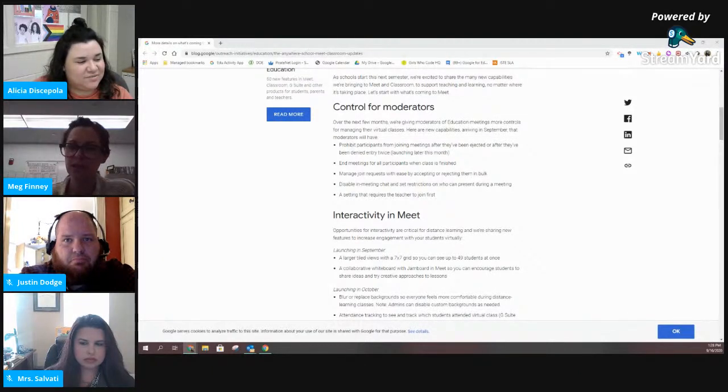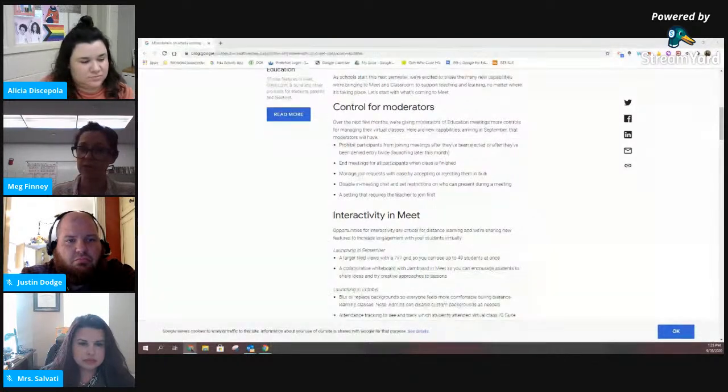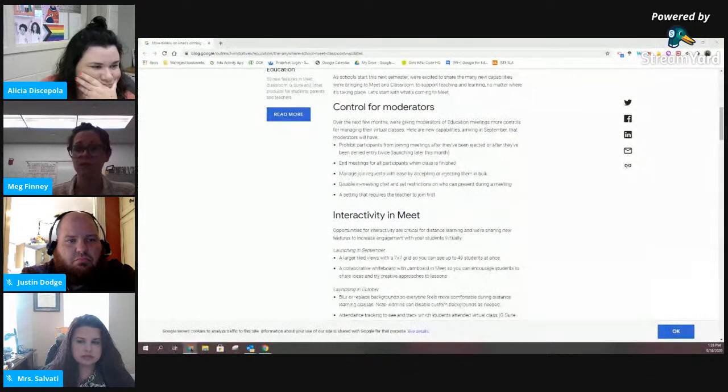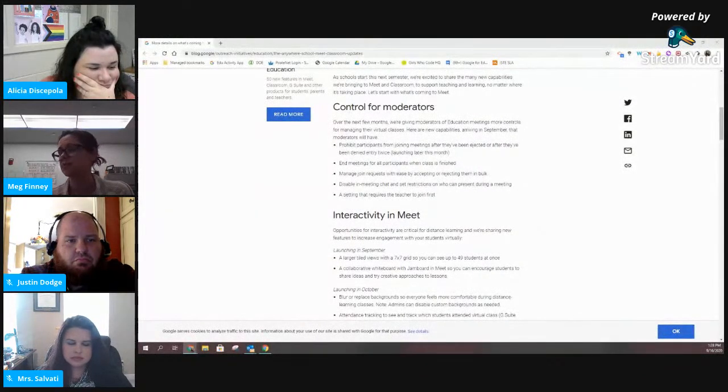What we're also going to see coming soon is blurring of backgrounds. Now, we are not a district that's going to get the fun backgrounds where we can upload whatever picture we want. Unfortunately, that's not something our district is set up for, but we are going to get the background blur. I think this will be helpful for teachers and students, and may even help students who are hesitant to get on camera based upon their home surroundings. There could be a variety of reasons for that, but it will allow you to be on camera with the background blurred behind you for safety, security, and privacy. That's another thing that's coming, and I think it will be useful.